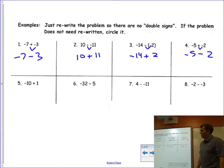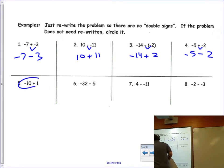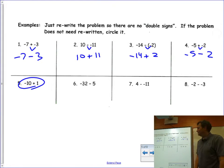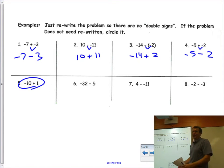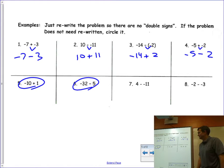Problem 5, I don't need to rewrite it. The 10 only has one sign in front of it, and the 1 only has one sign in front of it. And I noticed the direction said if the problem does not need to be rewritten, circle it. So that one, I'm just going to circle the problem. Number 6, the 32 only has one sign in front of it, and the 5 only has one sign in front of it. That problem does not need to be rewritten.